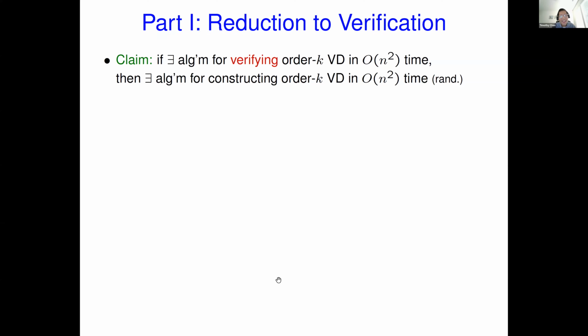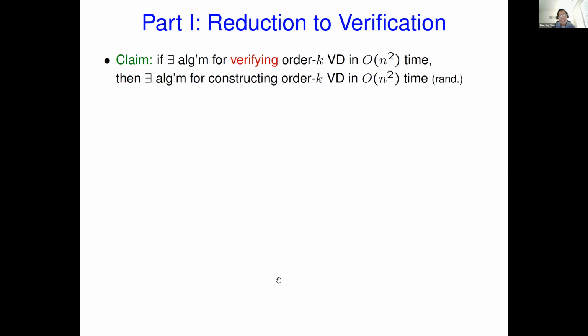So let's take a moment to see how really shocking the claim is. What we're saying is that computing an answer is as easy as verifying an answer. And this is not true for any problem, right? We all know the P not equal NP conjecture, right? But we're saying for the order K-Voronoi diagram problem, it suffices to design an efficient non-deterministic algorithm. Then you can convert that into an actual algorithm. In a non-deterministic algorithm, you have the power to guess. All you have to do is just verify. Okay, so that's a bold claim.